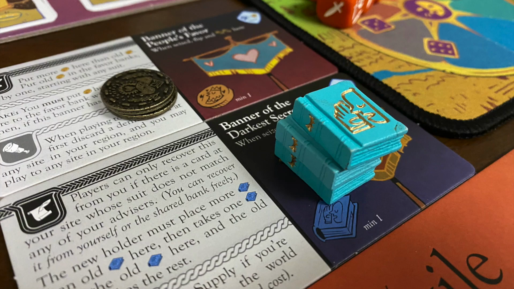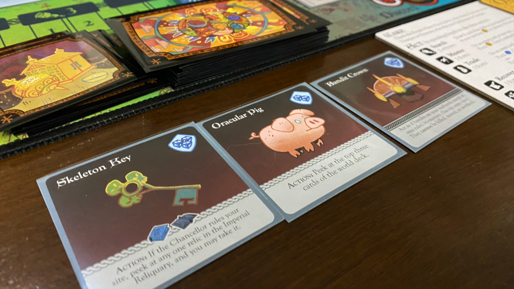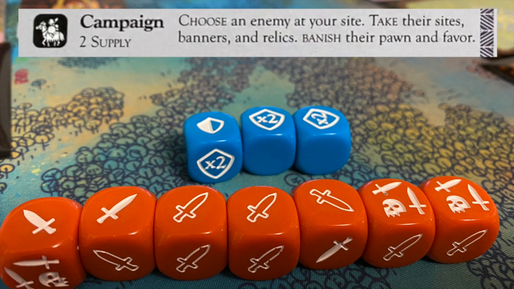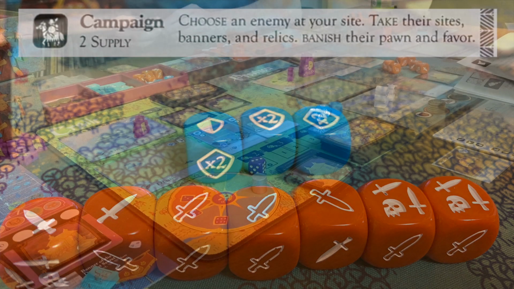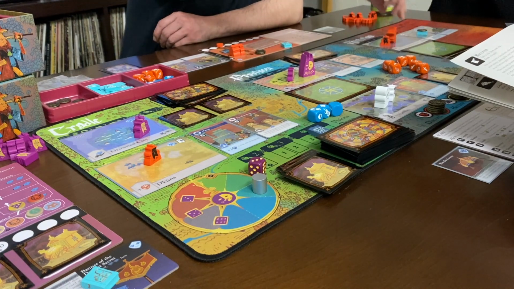The banners for the darkest secret and people's favor can be contested using money and secrets, relics can be discovered, and locations can be traveled to, but sooner or later someone is going to want to take an opponent's stuff, and so they can take the campaign action. Unlike a traditional dudes on a map game, your dudes on the map are more just defensive sentinels showing ownership of a terrain and beefing up the defense.